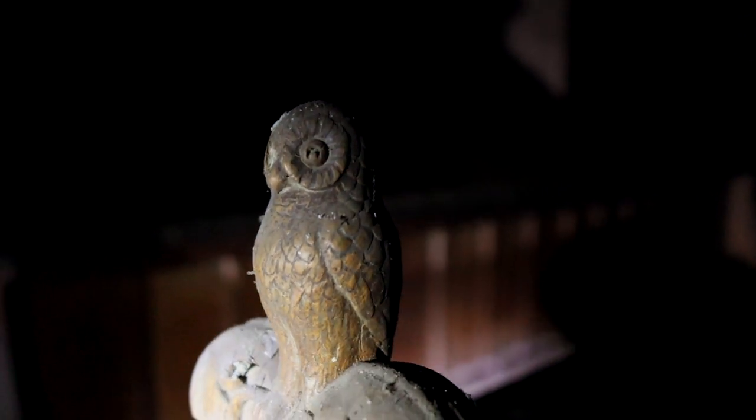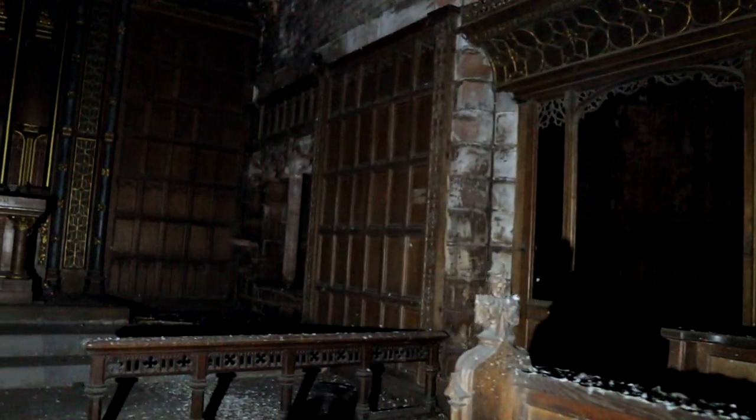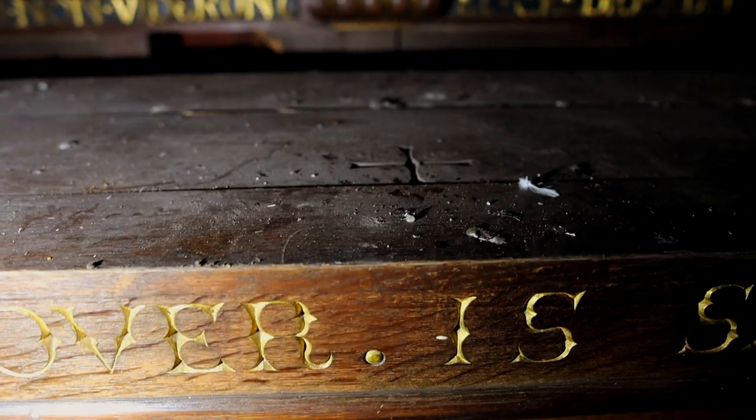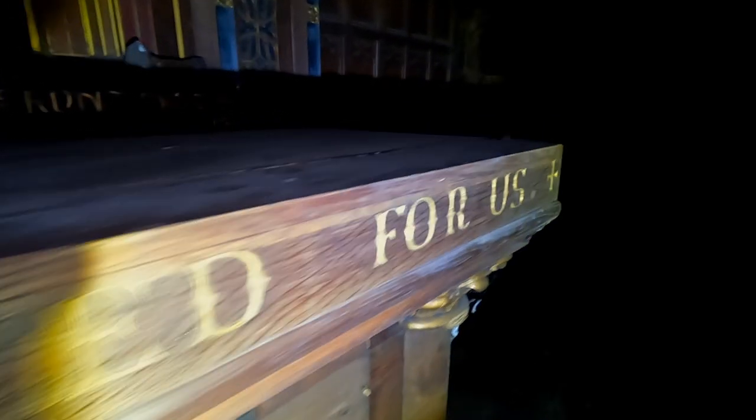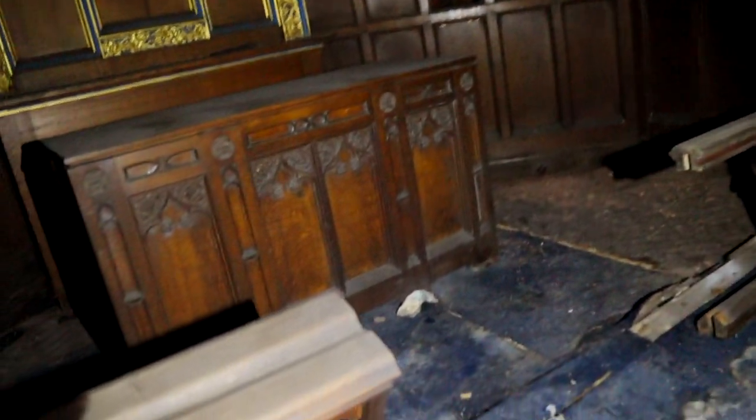Look — an owl! When we first came in we did go around taking loads of photos already. Places like this, we don't get the chance to see them all the time. The condition it's in, yeah it's not in great condition, but the features and the decor are just unreal, phenomenal. I've never seen anything like this in a church before. I checked the roof out — looks amazing. It's a shame that the floor is all collapsing here, this is all coming away. Big shame. Hope I don't fall through.